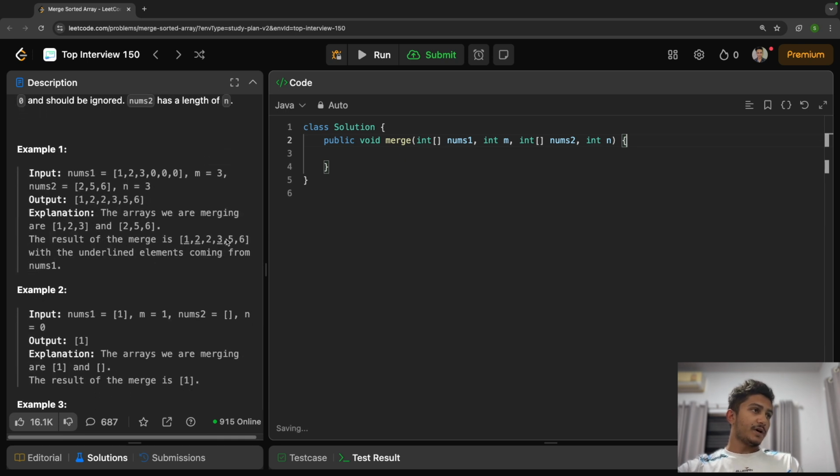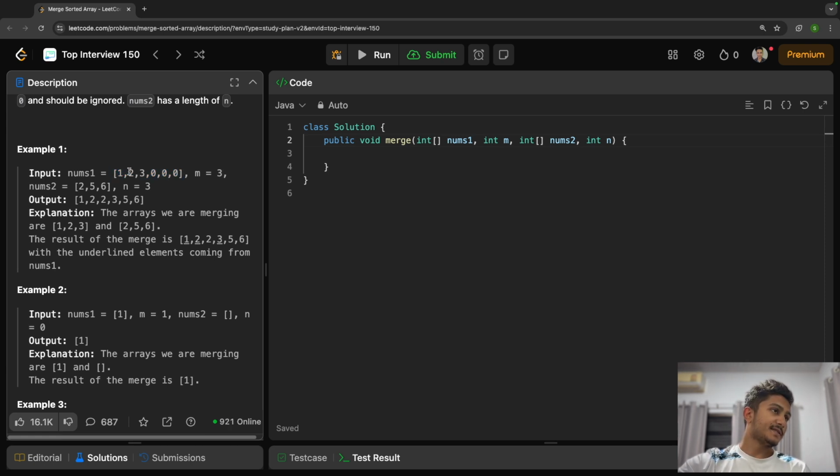So basically, there's an array nums1, which has, let's say, six elements. Three of them are actual elements, and the rest will be zero or empty. Then there's another array, nums2, of size n. The whole nums1 array is size m plus n.